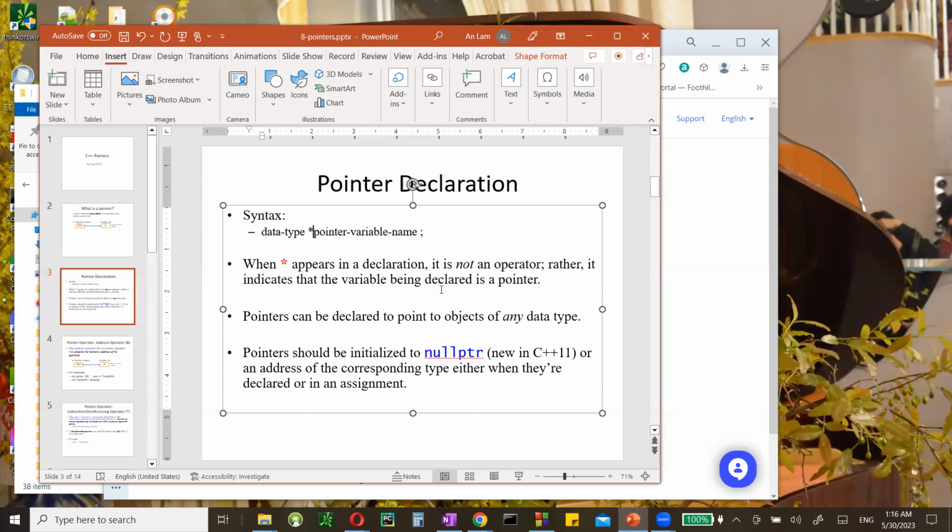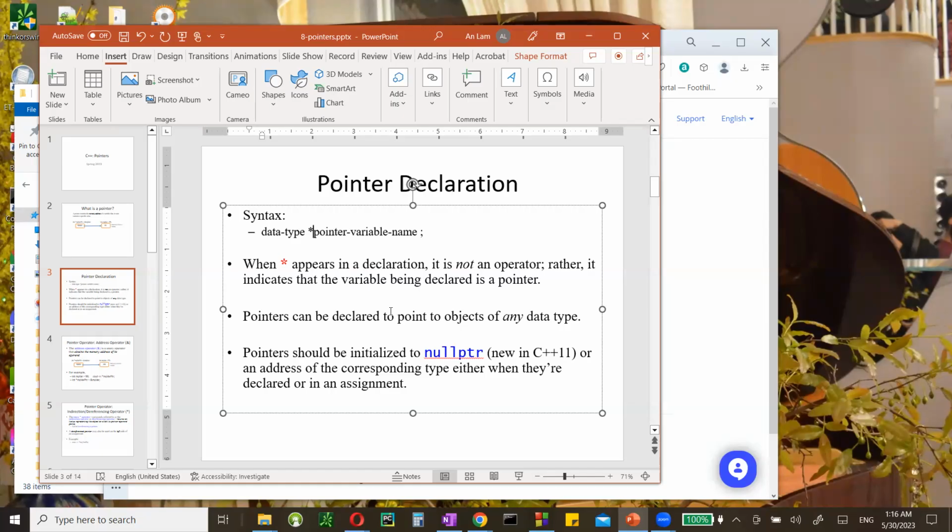Those are the two styles of declaring pointers, and either one is okay. But I am used to declaring pointers with the asterisk right in front of the variable name.